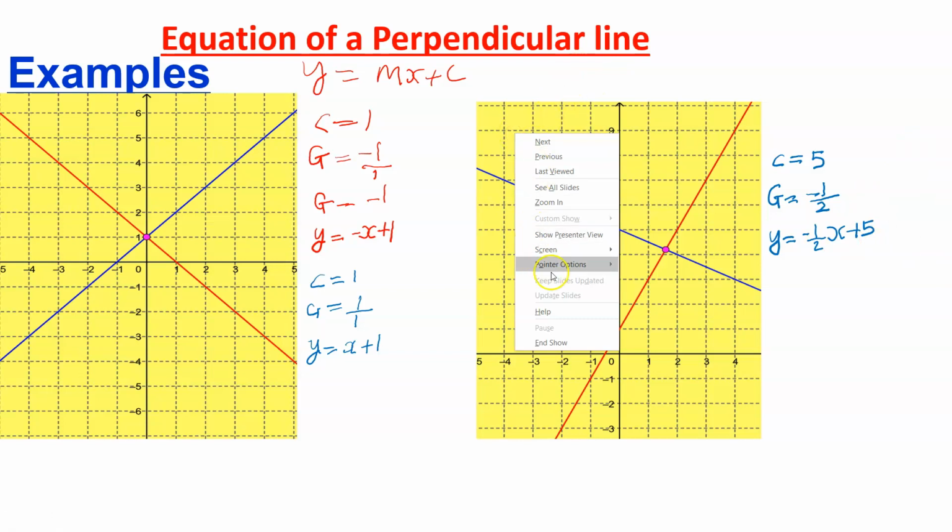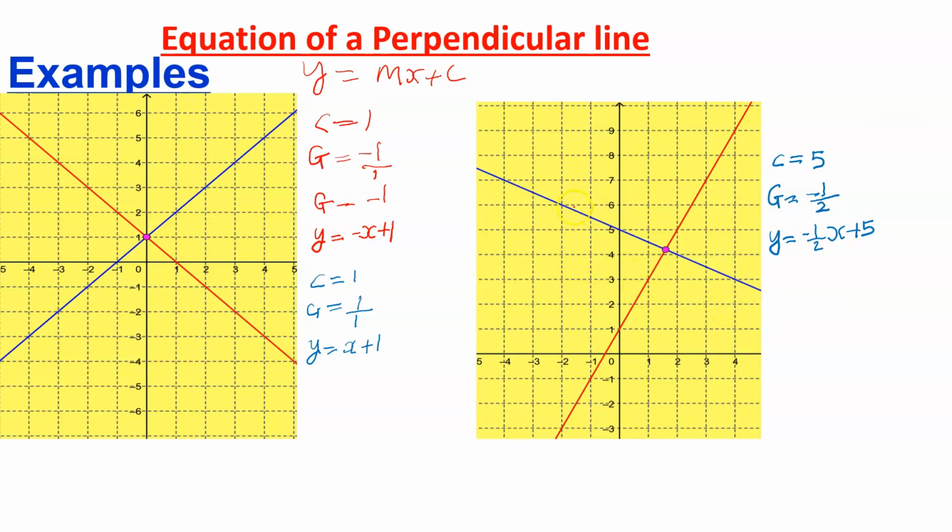What about the red line? Let's change the color of the point. For the red line, the intercept is here, so the intercept is 1. What about its gradient? Let's take steps. If I take 1 step there, I need 2 steps up, which simply means the gradient in the y direction is 2 steps for each 1 step in the x direction. So it is simply 2. So the equation will be y equals 2x plus 1.